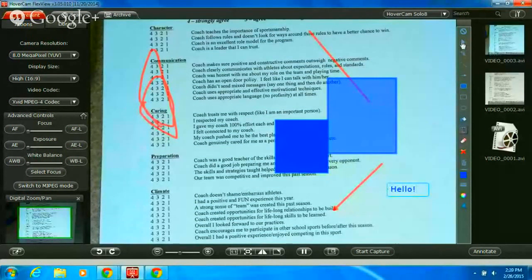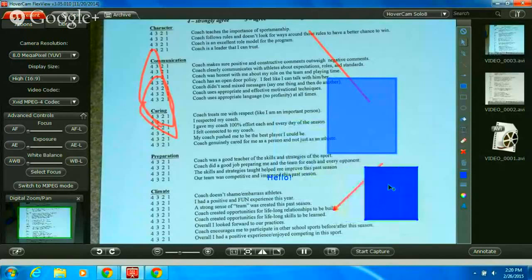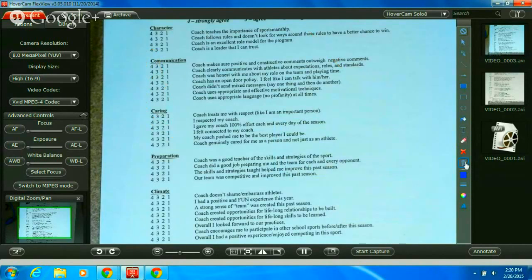Now if I do want to move any of this stuff, this little arrow here allows me to select it. So now I can just click it and I can drag it wherever. Let's say I want to delete this box. If I click it, I hit this little X, it deletes it. This eraser can be used to erase something that I've drawn. If I use this trash can, that will delete everything off of the screen, any annotation I've done.